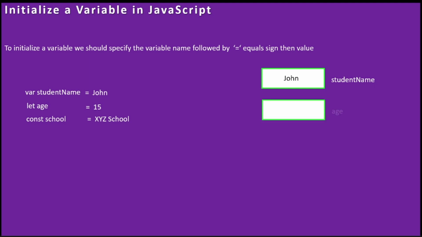Similarly for age, it has created a reference, and in that placeholder it will just place your value, that is 15. For school, XYZ is the name of the school. It is just a placeholder containing the value of the school. This is how we initialize a variable in JavaScript.